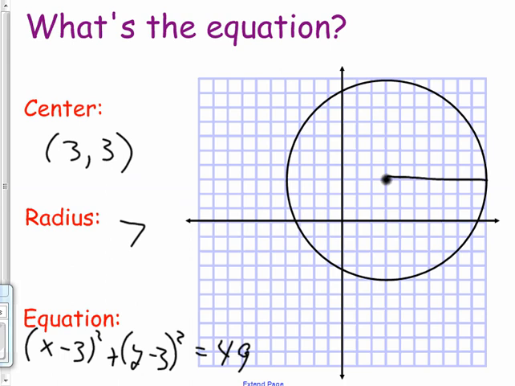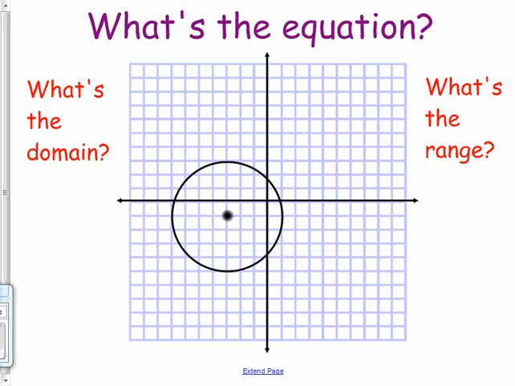Okay, good. And the only place this gets more complicated is what if we had to get the domain on these things? It's really not that complicated. Domain means left to right, right? It means how far does it go this way and how far does it go that way? Yes, it involves the diameter, but really what we've got to say is how far does it go this way? On this particular graph, I'll count it over. 1, 2, 3, 4, 5, 6, 7. Do you see it goes 7 from 0?